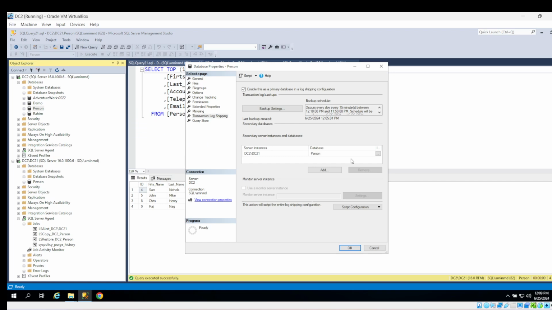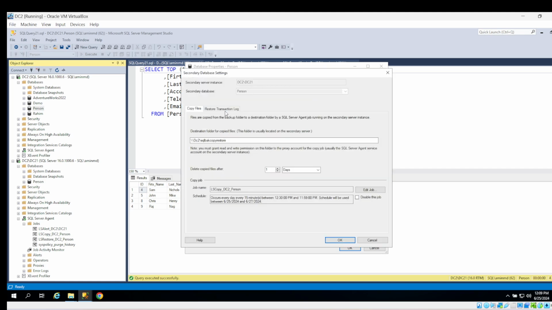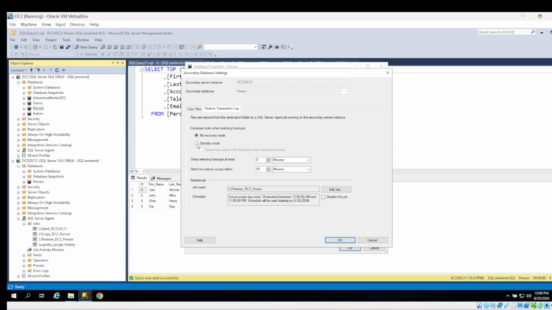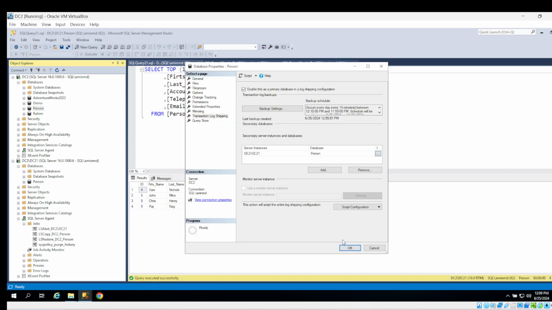And here we see the secondary database. We have to restore transaction. If we select standby mode, then we could see the database in restoring mode also. I can view the database still over there, but we did not select that one. We configured no recovery mode, so that's why we could not select the database. If we want to select the database from there, then log shipping should run with standby mode, but we could visualize the data. So that's all.